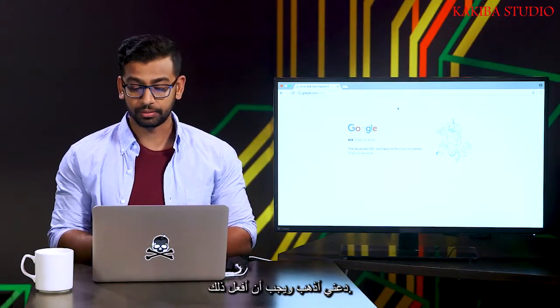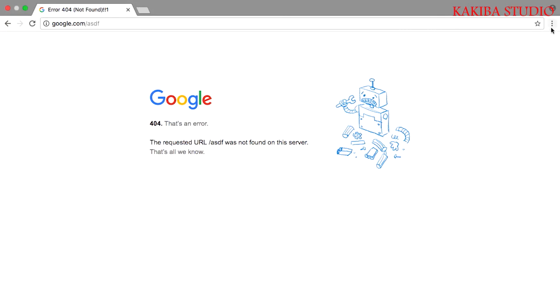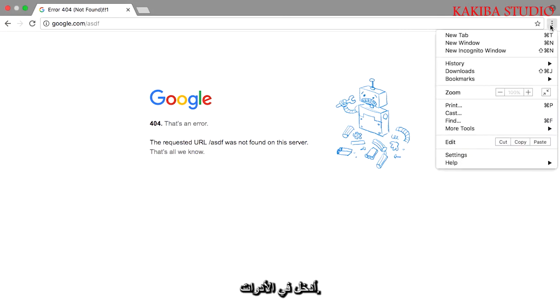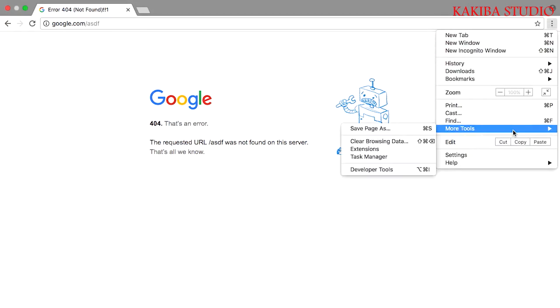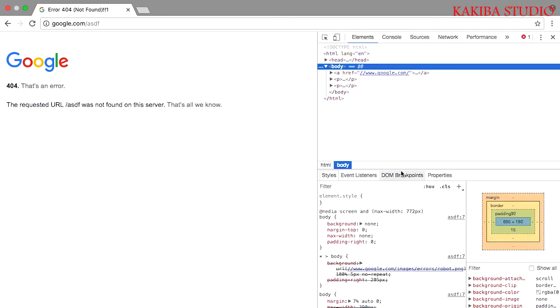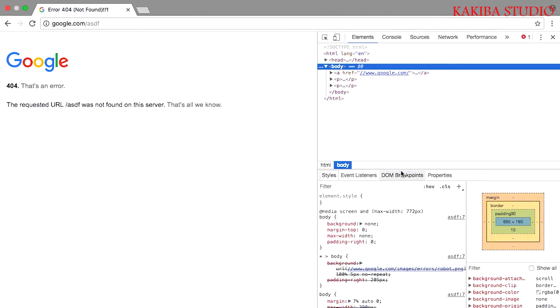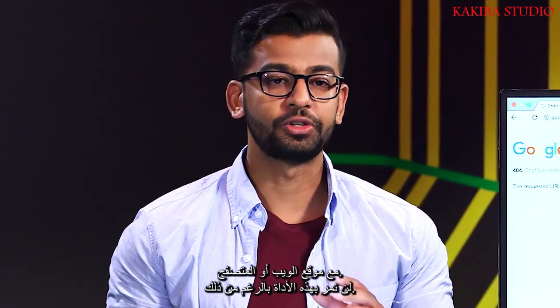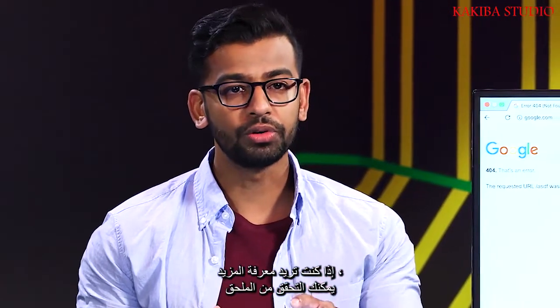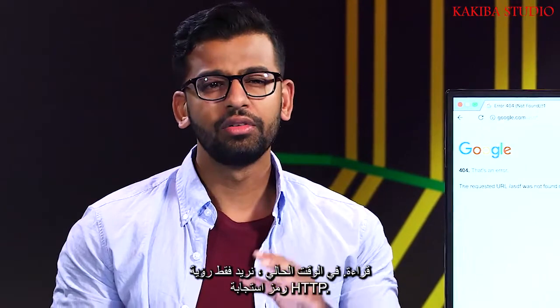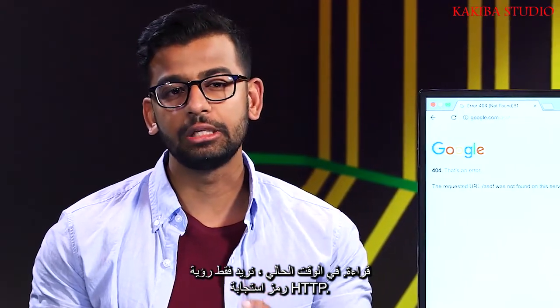Let me go ahead and do that. So I want to click on this, I get into Tools, and then click on Developer Tools. This will open up the Developer Tools side by side to my web browser. Developer Tools is a great resource for testing and debugging issues with the website or browser. We won't go through this tool though. If you want to learn more, you can check out the supplemental reading. For now, we just want to see the HTTP response code.